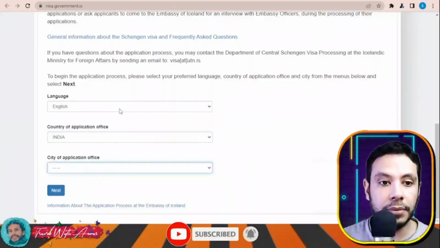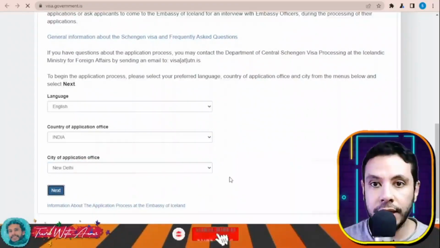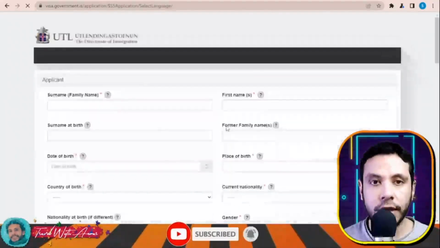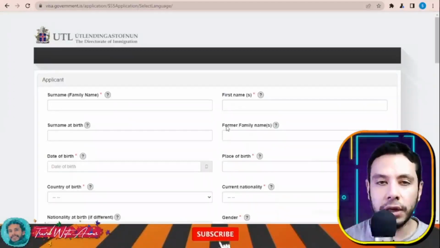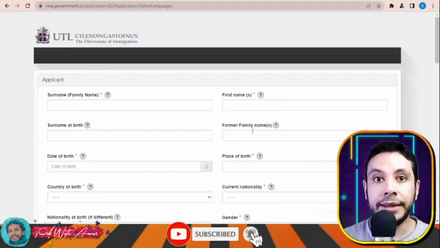City of application is New Delhi. Then click next.